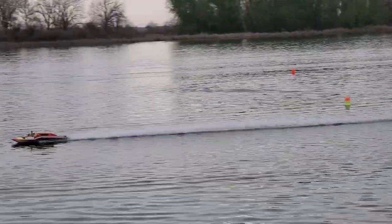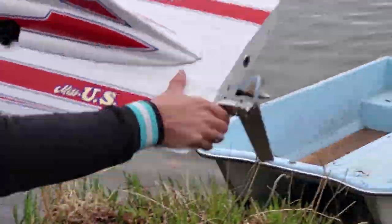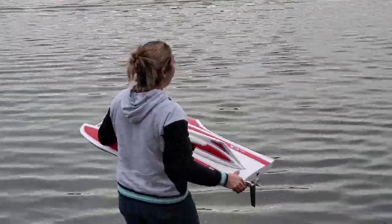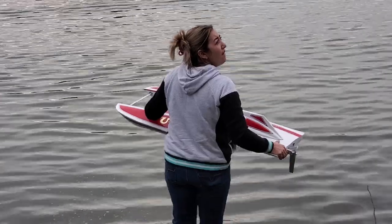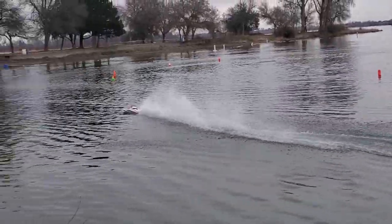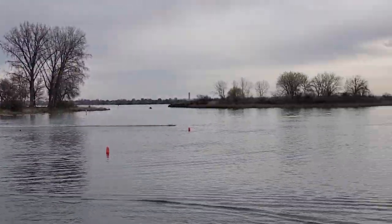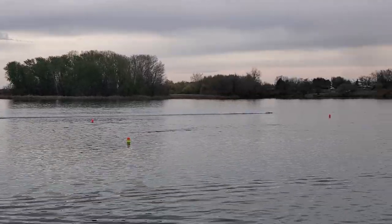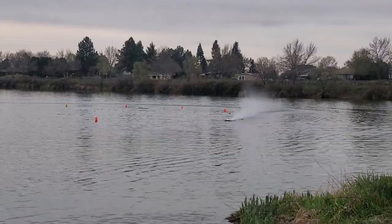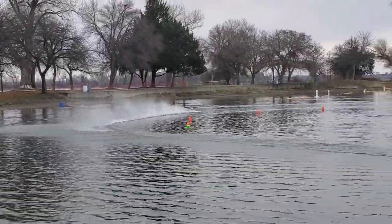Painting the buoy. I was going to show you that one. That's a brand new Nitro of Stephen Kinney. Okay, your last boat out will be the Miss U.S. Oh, yeah. They just called this his last boat to be run. Jeez, look at that. It's brand new this weekend.